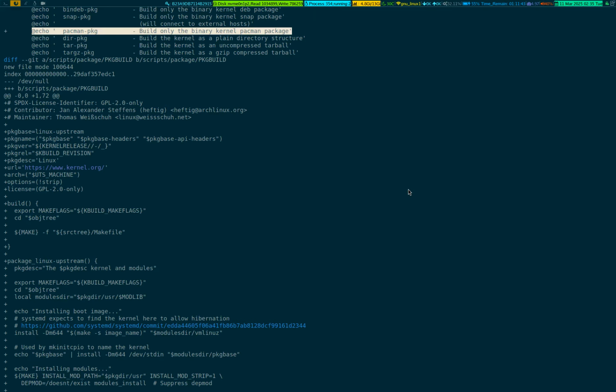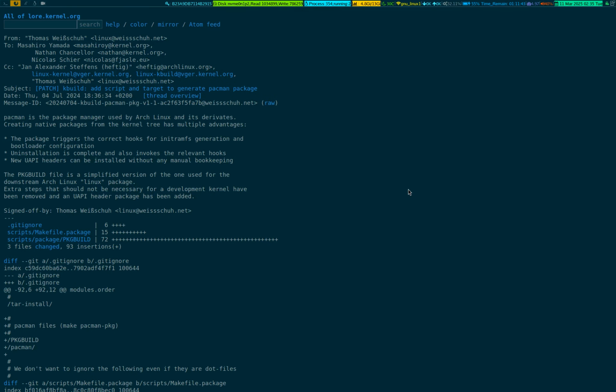So this all started on this particular date, and now if you have the latest kernel source, you could easily build an Arch Linux custom kernel package with ease, without any modification.